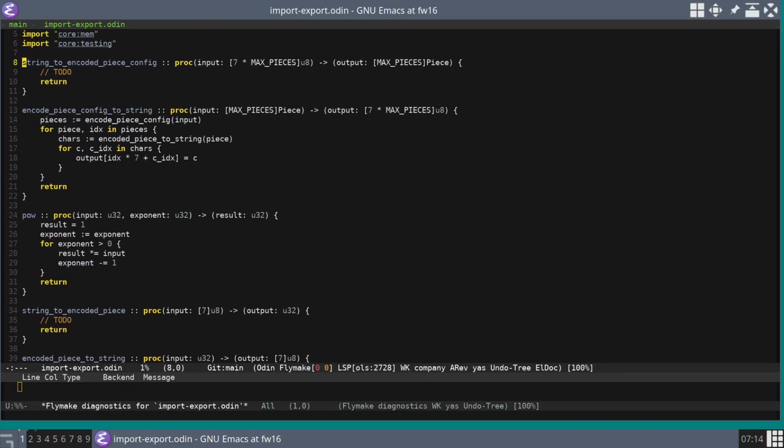Let's make you do what you're meant to do. So iterate over the 56 thingies. We're going to take 8 slices out of it. Is that the right thing to say? Yeah, so you're not actually piece. You're U32s. Encoded piece config.